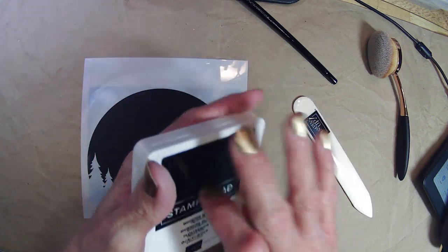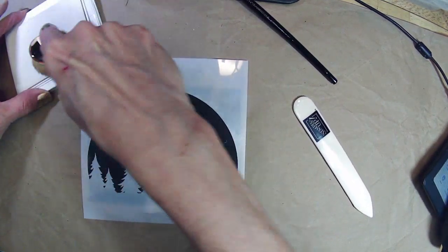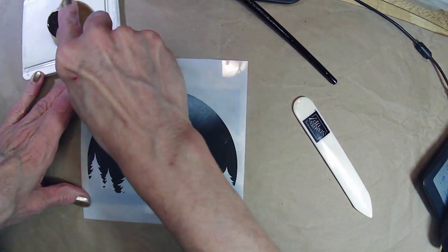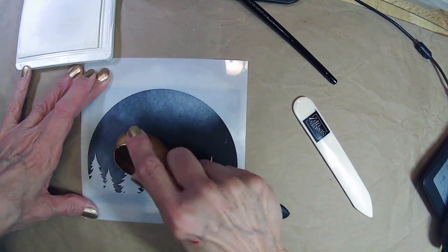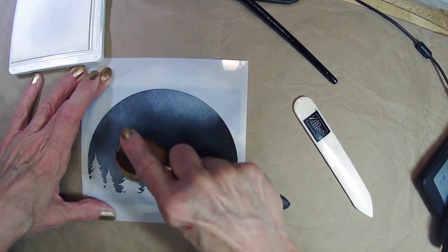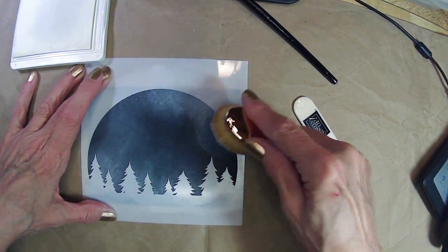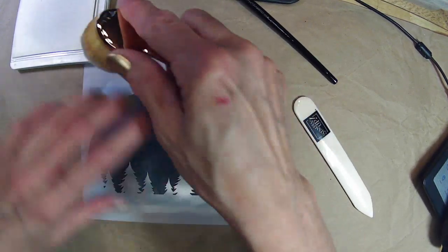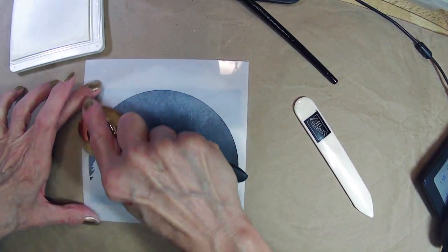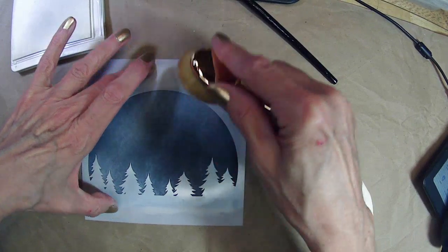I have my white pigment ink and blending brush, and I am not going to be stingy with this ink. I'm going to lay this on my cardstock pretty heavy because I'm covering up black cardstock with white ink, and it does work. And our Perfect Pearls will help with that. It also gives that kind of pretty glow in the background with the black cardstock, like in the winter, you can just see that little bit of black around it. But just layer that white in there. Get it nice and thick.